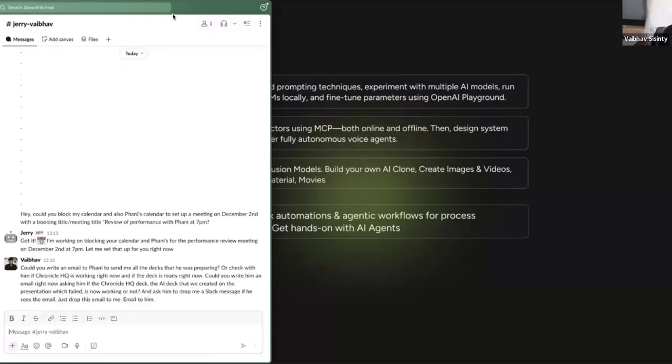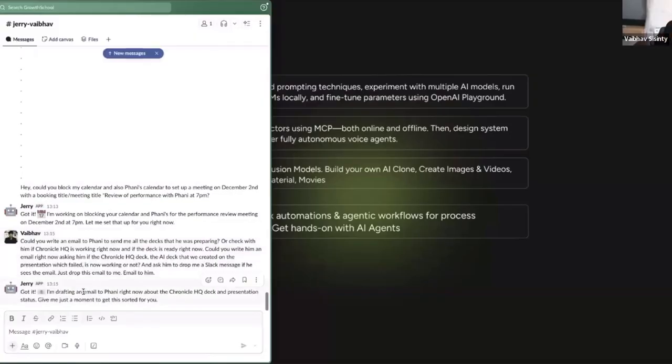I'm just showing you examples of what it can do. Now, here is the crazy part that you need to know about this AI agent that I've built. I'm not even telling it what I want it to do. I'm not even telling it, like, this is the email ID of Funny. It is able to find the email ID of Funny from my inbox, and it's able to execute all these tasks on my behalf, all by itself. That is the crazy part.